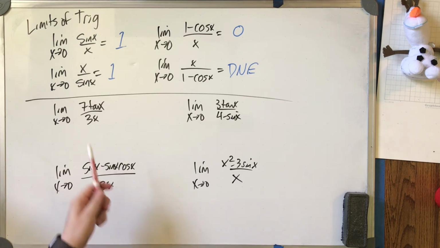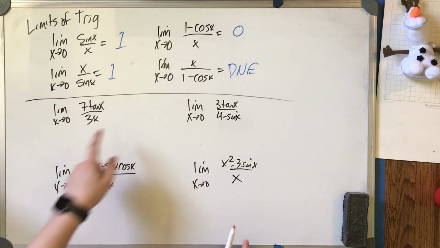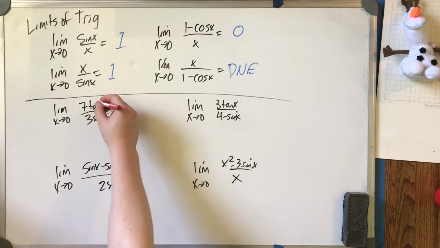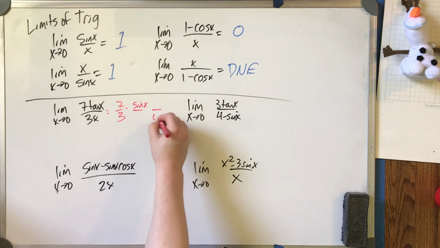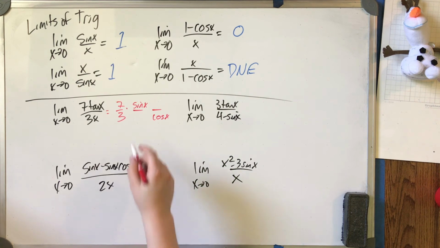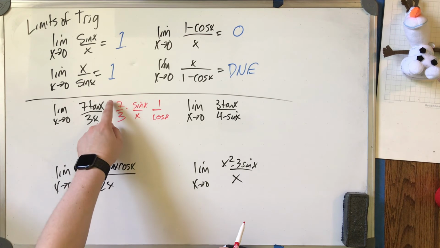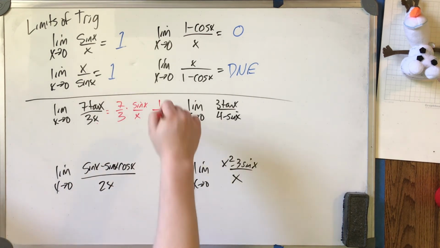Okay, so what we're going to do for these examples is basically first try to direct substitute. If we can't do that, then we will try to look for these different patterns up here. So if I try to direct substitute, I will get 0 over 0, so that's not going to work. So the next thing I'll do is separate this. I'm going to pull the 7/3 out. The tangent, remember, tangent's really sine over cosine, so I'm going to write this as sine over cosine. So I'm actually separating the tangent into that. I'm going to put the x right there, and I'll put a 1 up here. So if we multiply all of this, we really have 7 sine over cosine, so tangent, over 3x. And I will evaluate each one of these separately.